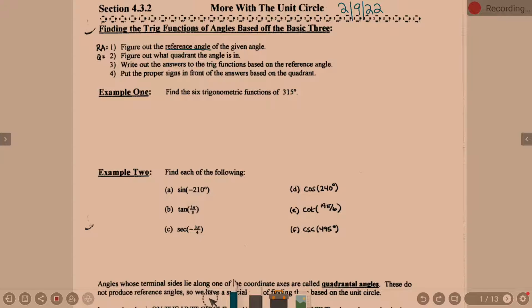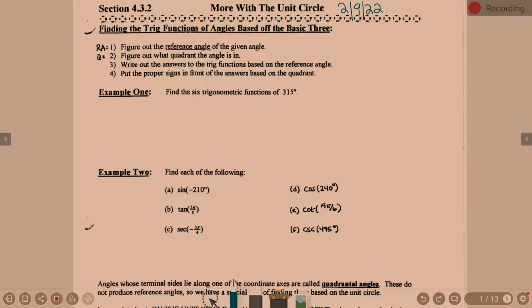And you guys know that chart you're supposed to be memorizing? The 30 degrees, 45 degrees, 60 degrees. That chart is going to relate to all these reference angles here. We're going to be able to relate 315 degrees to one of those 3 angles and use the information on that chart and just look at what quadrant it is. So there's kind of 4 steps. You should have access to your chart. Figure out where it is so you can flip back and forth today, because you will need it.